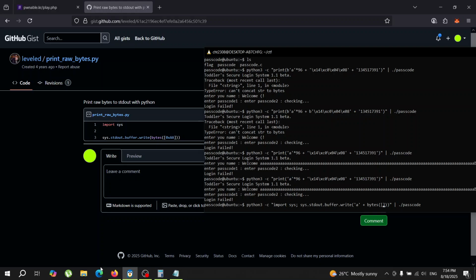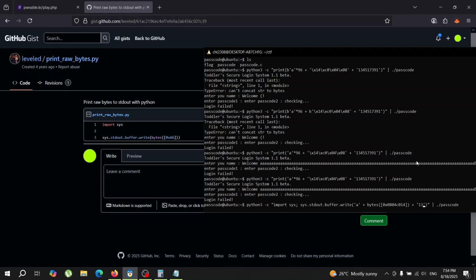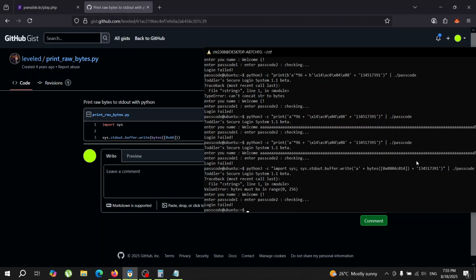No, it's 0x0804C014, our address, plus what? Plus our decimal value. So our decimal value is basically 134517391. Let's see what happens now.